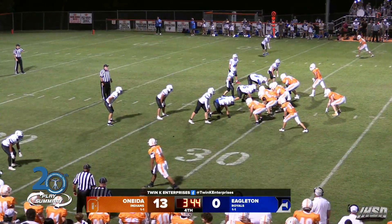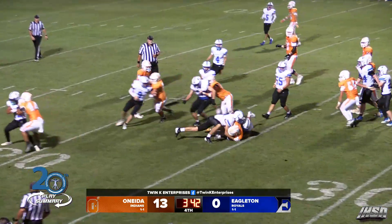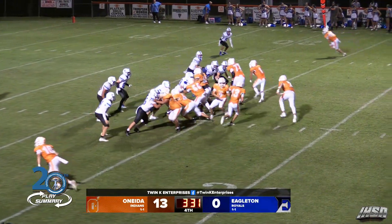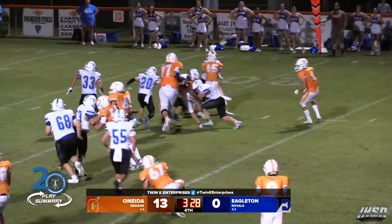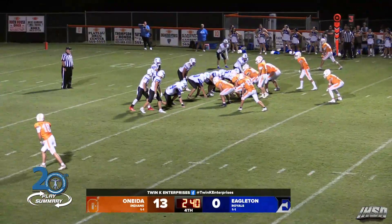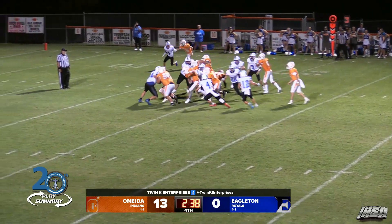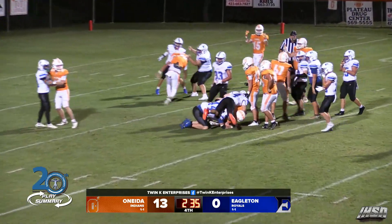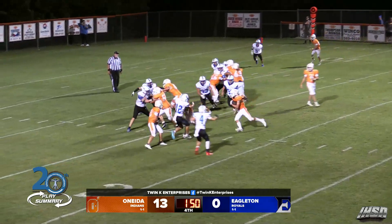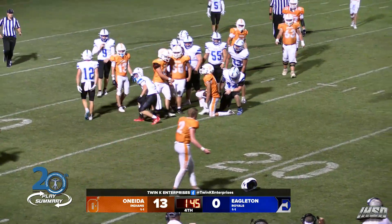He did. Gabe Brennan under center — it's going to be Jesse Zachary, takes it inside the 25-yard line. Gabe Brennan brings Levi James in motion and hands him the football. Now Levi takes it up to the 20-yard line. Third down and one — Jesse Zachary has it to the 15, then he's going to be roped down. It's going to be Brennan bringing Keaton in motion, handing it to Grady. Grady will get it back to the line.